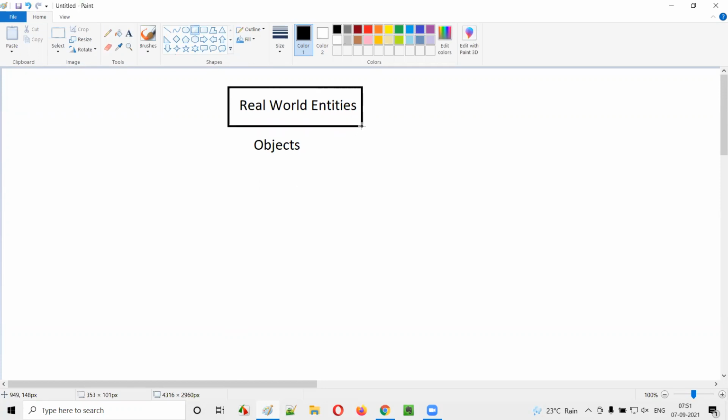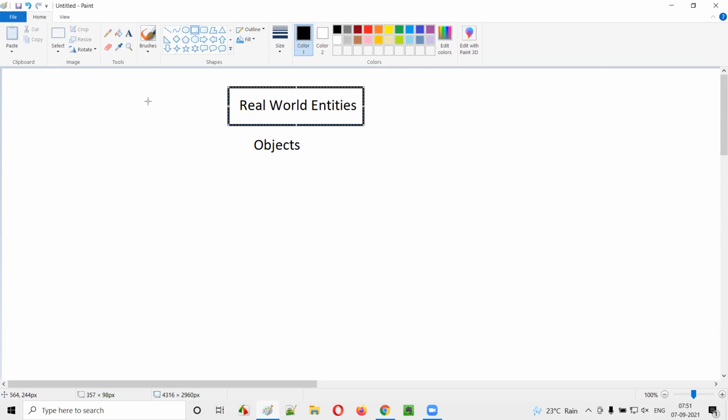Real world entities are anything that you see in this real world, guys, as simple as a water bottle, or a pen, book, bag, mobile phone, car, bus, building, house, hut, anything that you see in this real world. If you want to represent the real world entities in the JavaScript programming language, then you have to create objects. That's what objects are, guys.